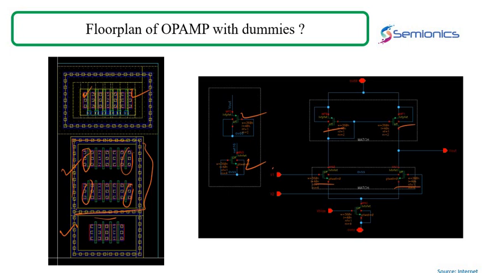Generally make a practice that whenever you're matching certain devices, do not add other transistors into the same guard ring. Let that be separate. So that's why this biasing transistor is placed separately in a separate guard ring, even though it's the same transistor. You've got to just make a practice of that.